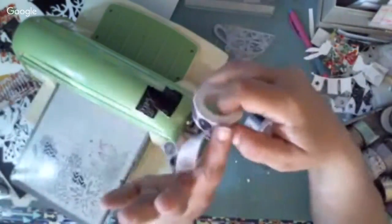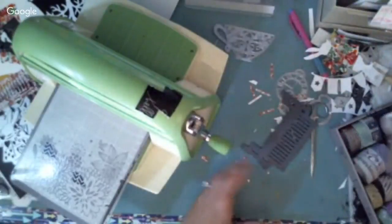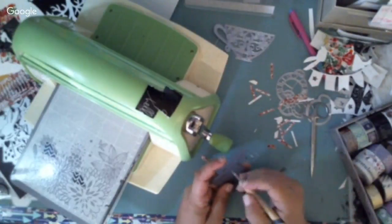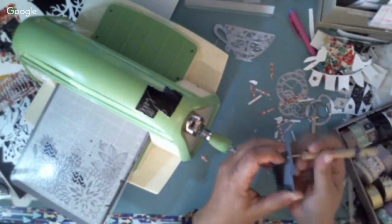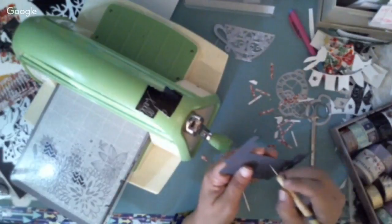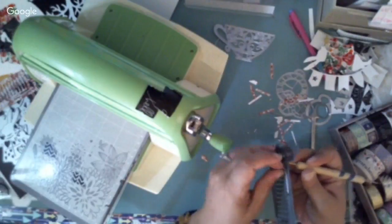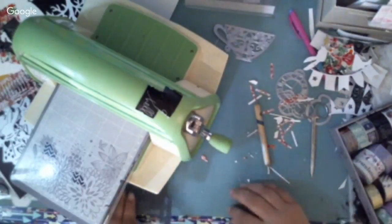And this is more like that tissue paper type of washi tape. That's what I'm going to do, as opposed to going postal at the Dollar Tree and pushing people out of the way to get to the rack. I'm just going to let them have it. I'll buy one every once in a blue moon when I find one that's really cute and I must have it. But those days are over.